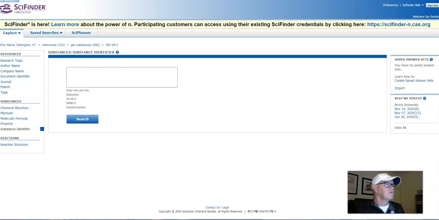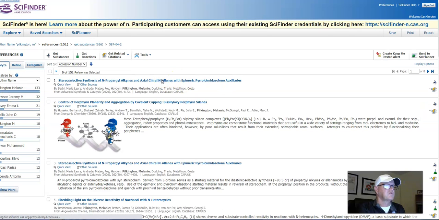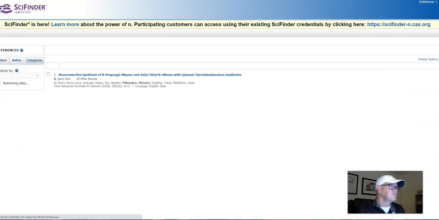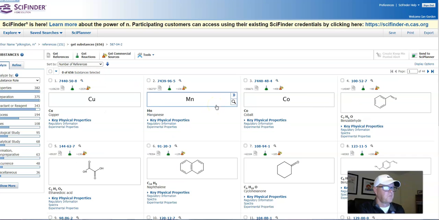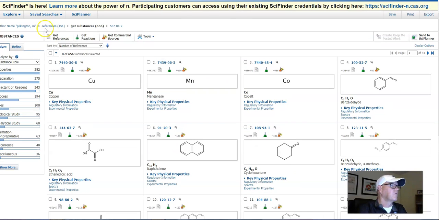And so, I didn't get one before, so let me grab one. Let's grab one from these articles. I'm just going to grab one. That article's too new. Let's go back. More references. So it's good to write these down. Let's grab 119-61-9. I won't pronounce it, but it's this one here. So let's go back to where we were before.